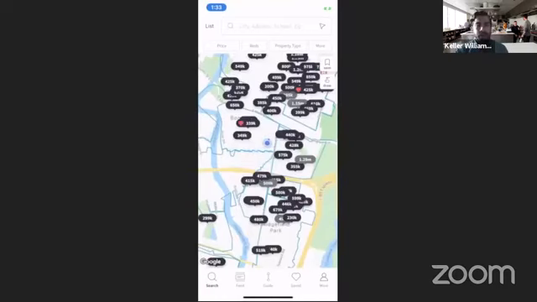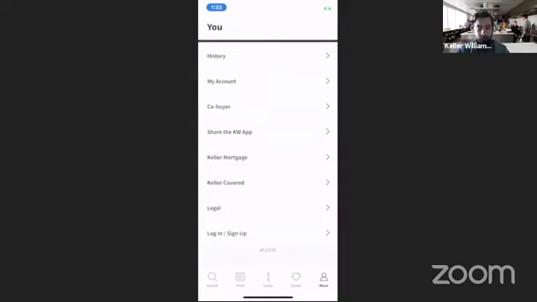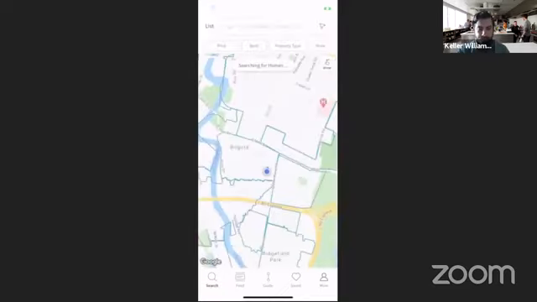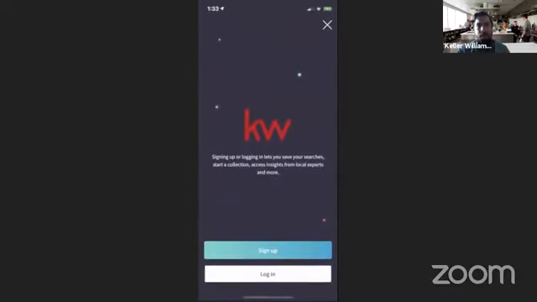So the KW button is going to give you this screen here if you haven't logged in. So let's pretend like we haven't logged in before. I want to just kind of go over how it works. We're going to log in. And if you've never been in the app before, it's going to look something like this. And the question I get quite a lot is if this app is connected with my agent login, which it's not.